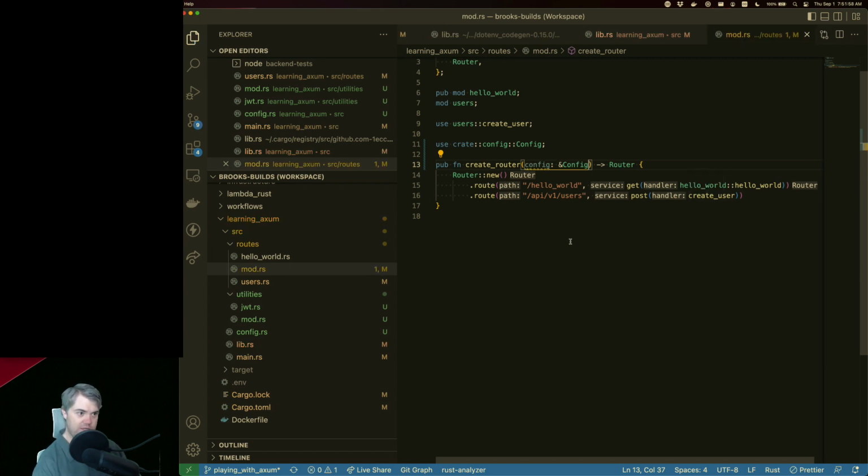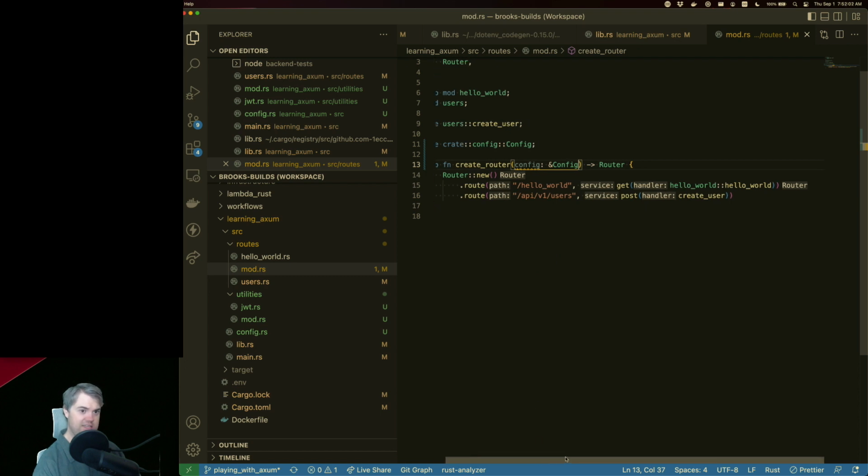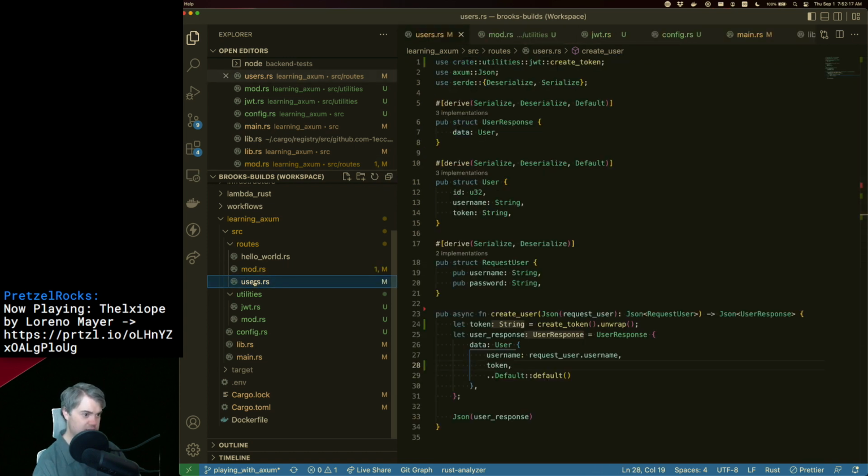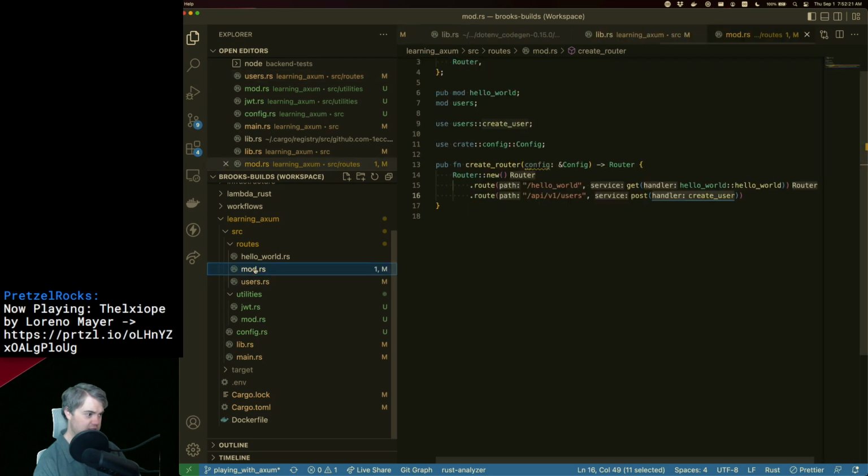Then you are going to do each of these things separately. So hello world does not need a config, but this one does. How am I doing this? So then users here. Okay, this is create user like that. Oh, right.